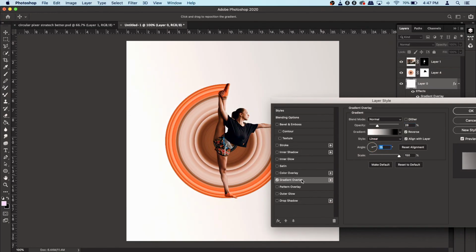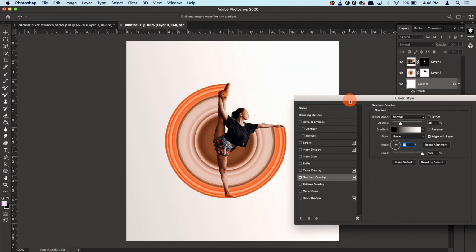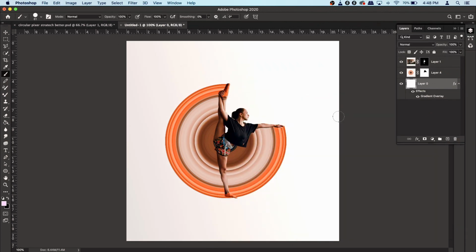I want the bright portion on the top, so I'm just going to reverse it. Now this is brighter and this is darker. Okay, looking good. Maybe I'll reduce the opacity a bit more. Okay, nice, and confirm it. So that's a simple fix for the background so it doesn't look completely flat.